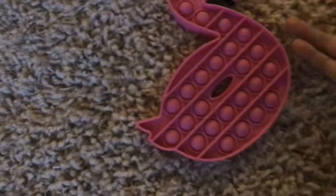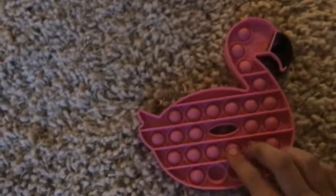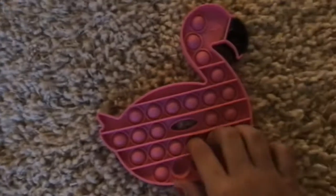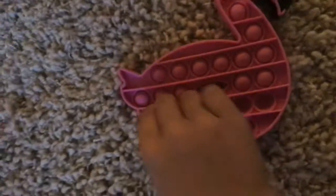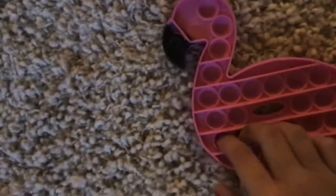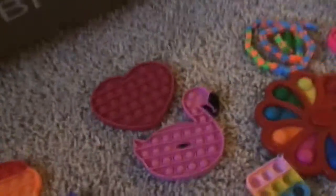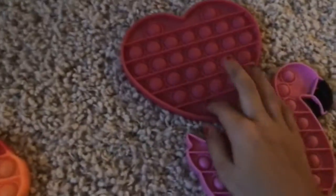Also one of my favorite puppets is this flamingo puppet — it's super cool and I love it. I've seen so many videos about a flamingo puppet and I was like, wow, I want one. My friend Zoe — you probably saw her in one of the videos — she's in the Bad Blood dance.